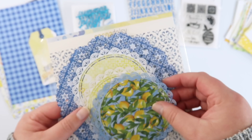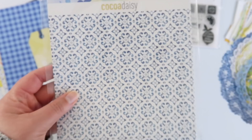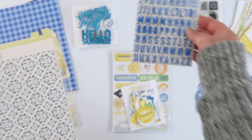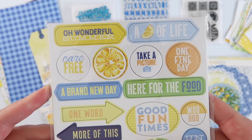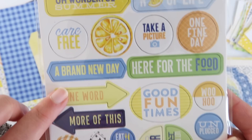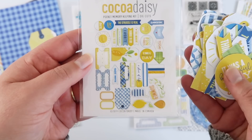There's a stack of doilies — I'm not a huge doily user but I have a plan for these. Two of each of three designs, really pretty. One thing I wanted to point out is that the packaging is so cute — it's totally usable as a card, you could cut it down to a four by six or use it for something else. The same packaging is used for the alpha stickers too, so every part of this kit is just so pretty. There is also a chipboard sticker set — lots and lots of fun stickers, handy tabs and sentiments, geotags, arrows, and cute little circle ones.